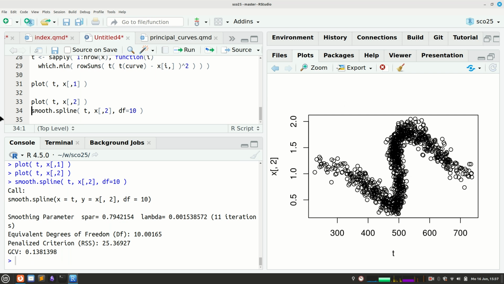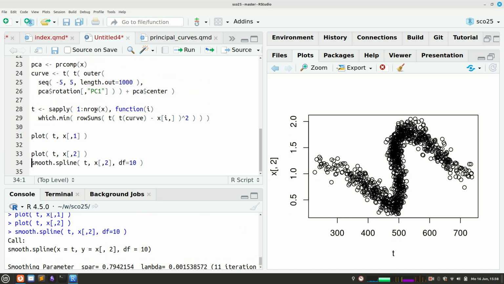And that then would tell us for each of our t points the possible values. Now the question is, from where to where should we let t run? You see here, it runs from 250 till 750. It doesn't go through all of the points, and that was simply because when I did my PCA here, you remember when I made these points, I just pretty much arbitrarily said, let's run my t from -5 to 5.